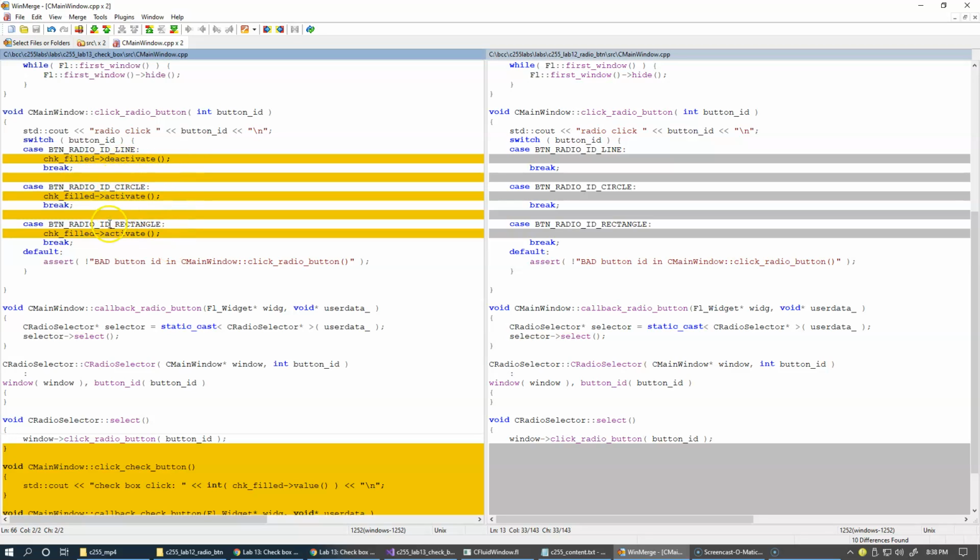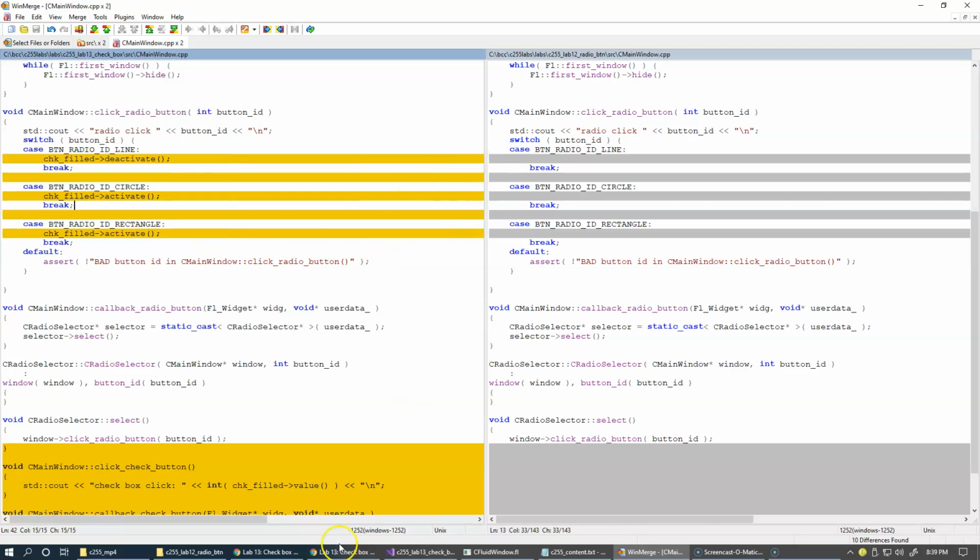And now finally, we added some code to take care of the status of the checkbox for the line. We say let's deactivate it, and whenever it's a circle or rectangle, we want to activate it. So these are member functions of the checkbox, and other widgets also have this type of activate deactivate function supported, so we can activate and deactivate other widgets. But this is where we first find it useful. So this is a demo of these activations and deactivations.